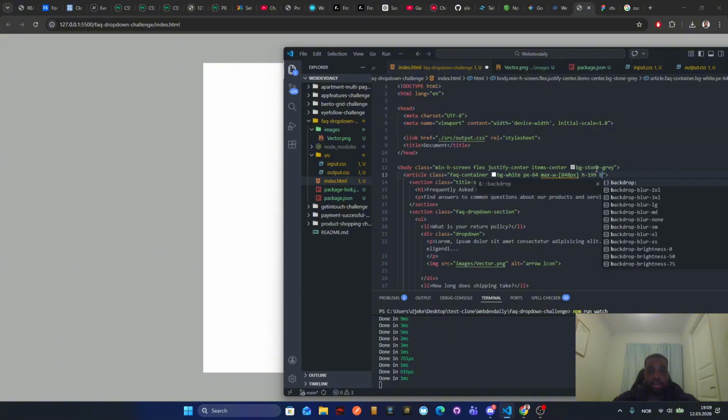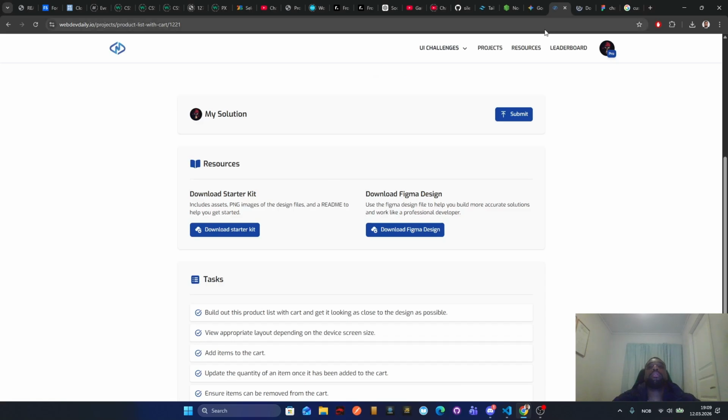So border radius 16 pixels. Okay, that's not how it works, sorry. Border. Okay, let's look here.